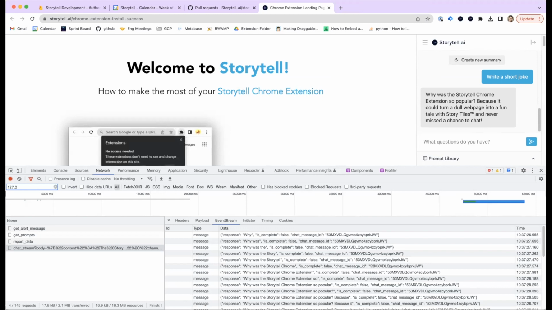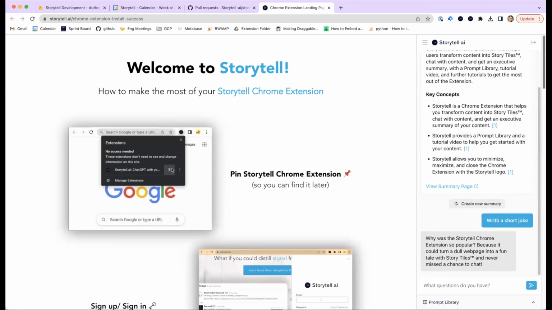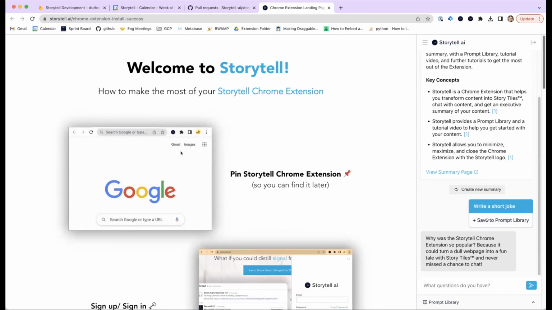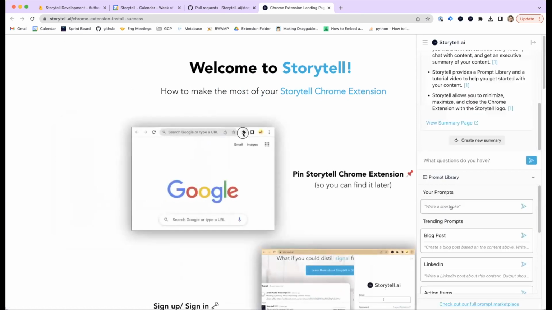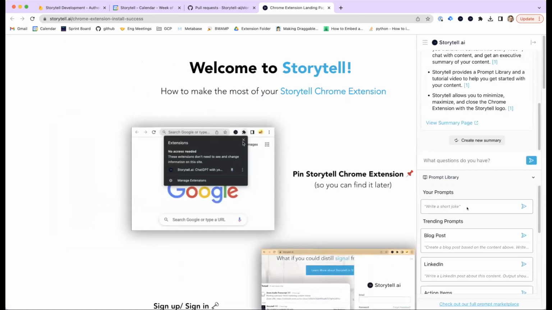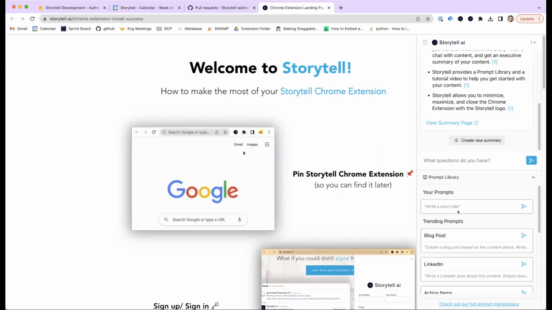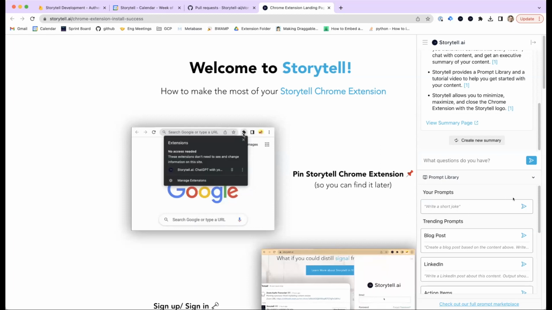That's pretty much that. I don't think I'll go as in depth about the other stuff since we don't have a ton of time, but as a little freebie here, I'll also show users can save prompts to their prompt library. So you click that, saved. And if I refresh this, you can see that prompt is now up here. Currently, there's no way to delete prompts, but there we go.